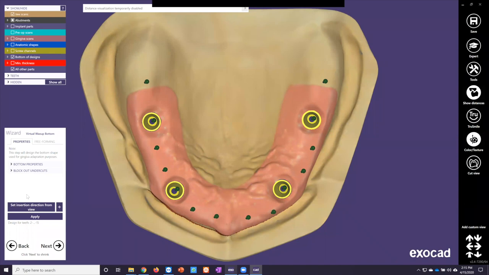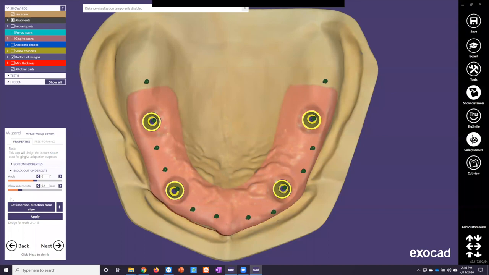So once we have that in position, there are a couple options under the properties tab before I click apply. We can adjust the offset value. This is essentially the distance between the surface scan and the underside of the bridge surface that we'll be generating later. The smoothing setting tells the software how closely to replicate the shape of the scan. So the higher we bump that percentage, the flatter and less detail it's going to contain on the underside of the bridge. And then, of course, for milled restorations, we can specify our tool diameter here.